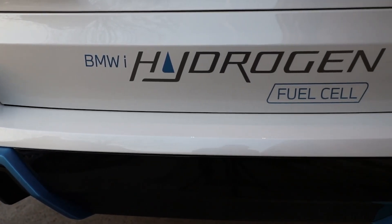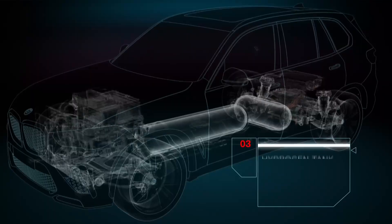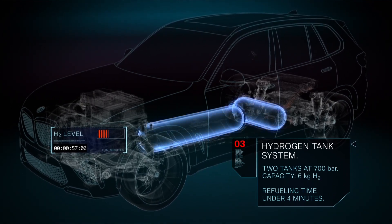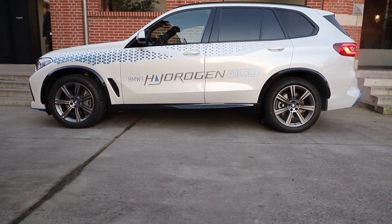One of the myths is that in previous projects like the Hydrogen 7, we used liquid hydrogen, which is extremely cold — minus 253 degrees Celsius. No matter how well you insulate the tank, the hydrogen warms up, pressure rises, and at some point you have to release it in a controlled manner. That means you can't park the car for four or six weeks. That's why we abandoned that technology and went to 700 bar gaseous hydrogen used here. You can leave and park your car for four weeks, six weeks, two months and it will be as full as it was.